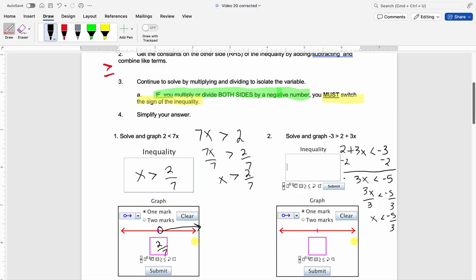All right, so we put our inequality here, again in GMM. X is less than negative 5/3. We put our negative 5/3 here. Less than, all right, it could be negative 3, negative 4, negative 5, negative 6. So it's all those negative numbers. So we need to change this inequality symbol here, and it goes out this way. All right. So open circle, and we go in this direction here.